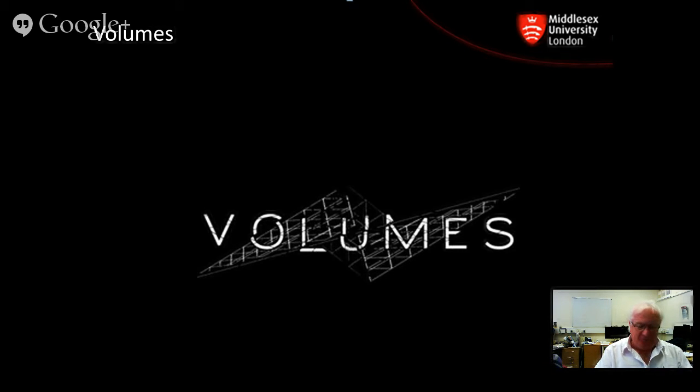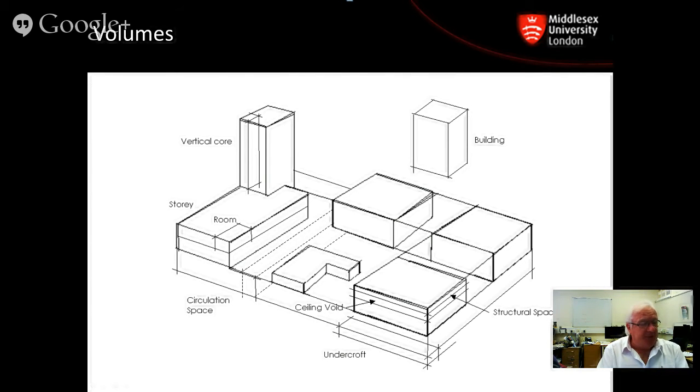I'd like to think that I had a little bit of a hand in inventing this idea of volumes. At the induction day, I mentioned to you that at Oxford Region between 1971 and 1975, we invented one of the world's first 3-dimensional modeling systems. And that system spanned from conceptual design, through detailed design, through to construction and some off-site construction.